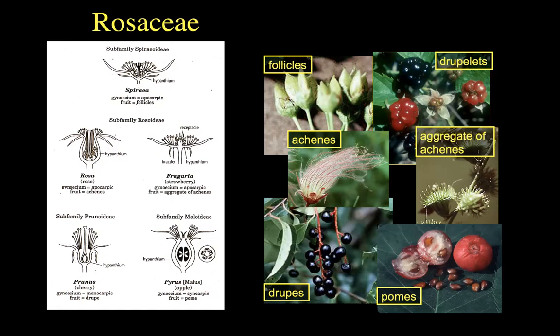There are then very specific fruit terms for each of those, used in other families as well. We have fleshy fruits including drupelets, like in raspberries and strawberries. Very specific cherries with that stone in the middle. Pome is a lovely word for what's going on with an apple — multiple carpels fused forming the core in the center, and a fleshy hypanthium around it. And then we have dry fruits: follicles and achenes. Follicles split open and achenes do not — showing some of the diversity within the Rosaceae.